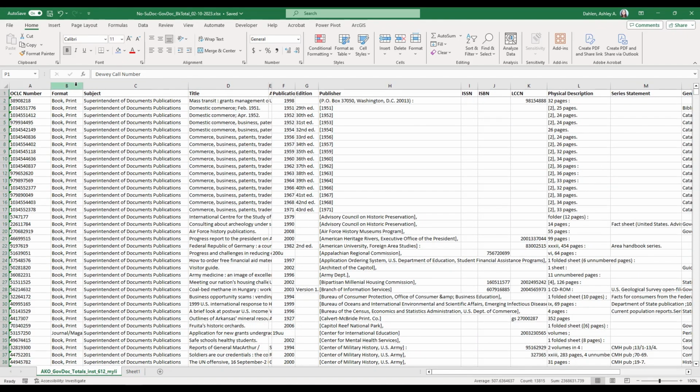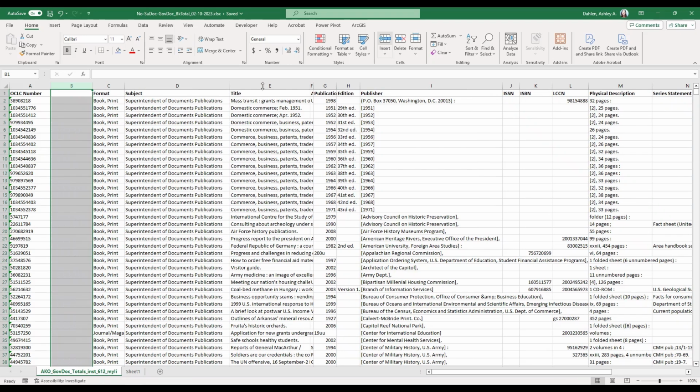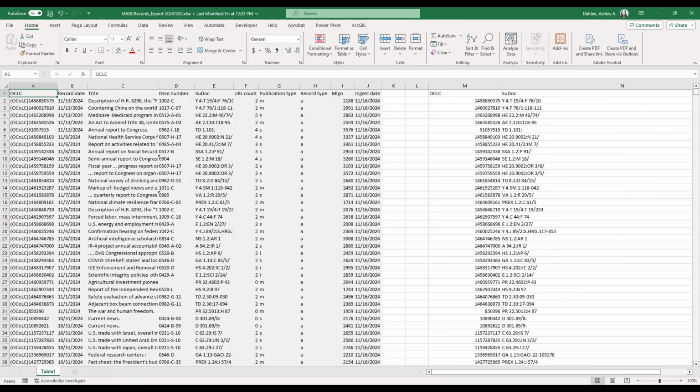What I'm going to do on their catalog report is click on this format column here, and click insert, because we are going to put a formula right here. Back on my MARC records report, you see that the OCLC number has parenthetical information, the parenthesis OCoLC. But their OCLC number field did not have that information. So what we need to do is strip out that information from our report.